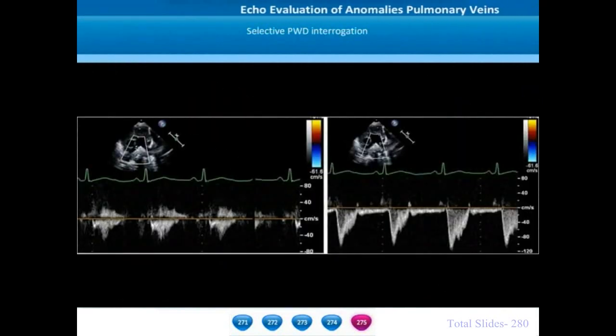When we do a selective pulse wave Doppler interrogation of the right and left pulmonary artery, we will be able to appreciate the redistribution of the pulmonary blood flow very clearly. In the right pulmonary artery, there is a very low velocity flow and the peak velocity is only 0.4 meter per second. However, due to the compensatory left lung hyperperfusion, the left pulmonary artery Doppler velocity is more than 1.1 meter per second. This redistribution of the pulmonary blood flow to one or the other lung can only be appreciated if we do a selective pulse wave Doppler on the proximal pulmonary artery flows in these patients.